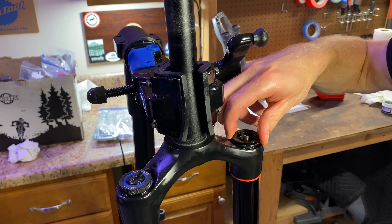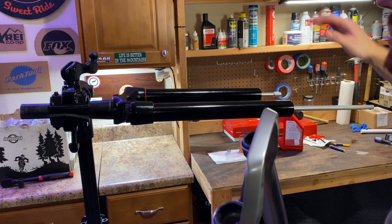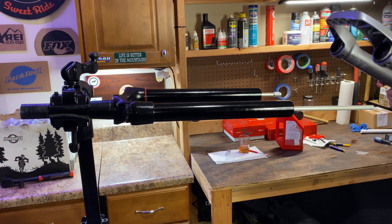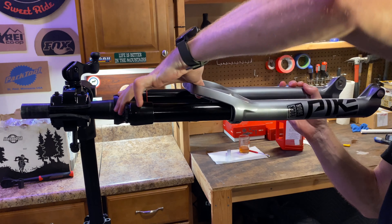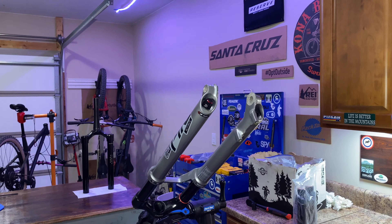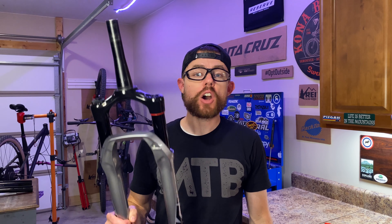Reinsert the air piston. And do not — I repeat — do not forget to replace your circlip. Two hands: one to stabilize the ring, the other to pull it together, and you can just push it into place. Then on the damper, I did take and grease the seal there at the top of the damper. Carefully reinsert that, being sure you've got it nice and clean before you reinstall it. You can just by hand get that to go as far as you can — it should go several turns by hand. While you're here, go ahead and throw back on the compression knobs. Then reinstall the air spring top cap, starting by hand and being careful not to cross-thread.